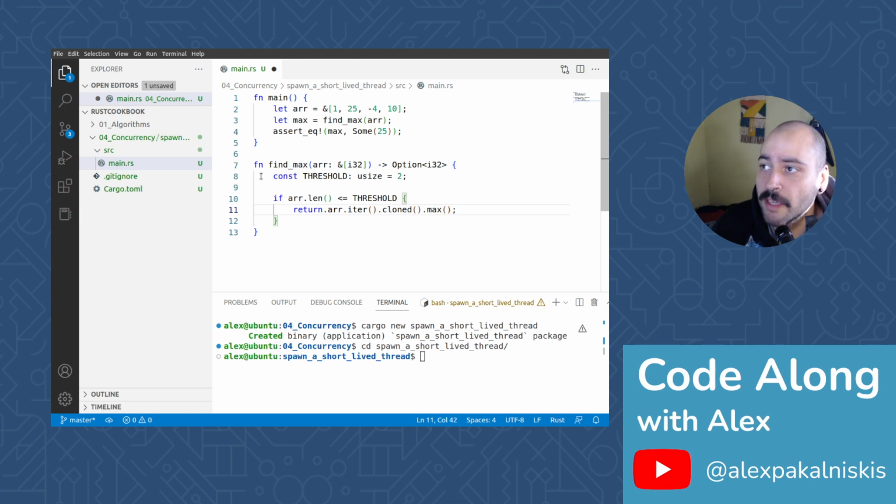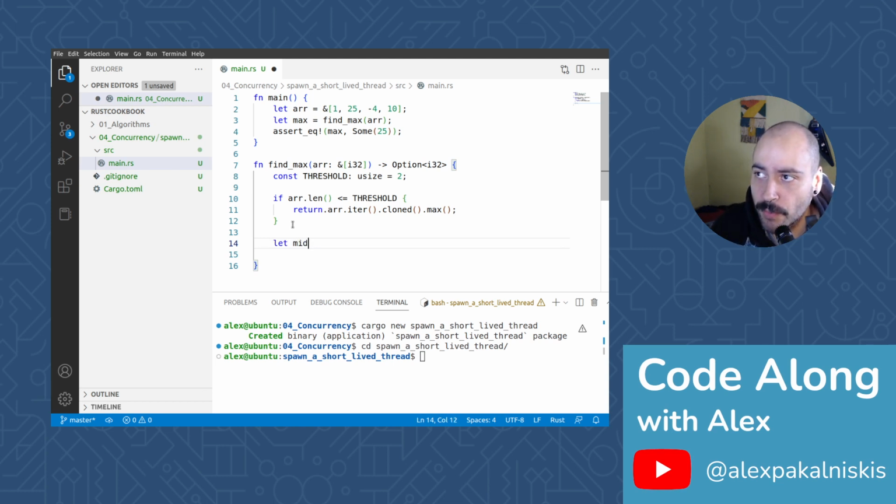So I guess if the array is 2 or less, so 1 or 2 or 0, I guess 0 is the edge case, we'll return the max. All right. No fancy threading yet. So if the array length is greater than the threshold, we start getting into the fancy business.